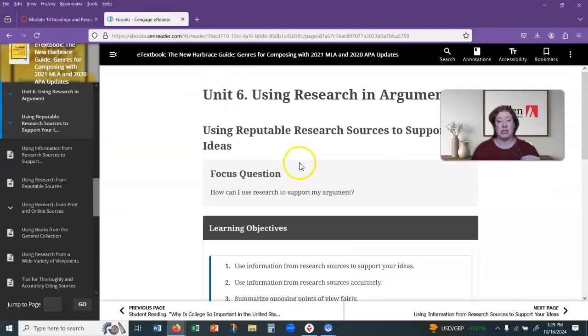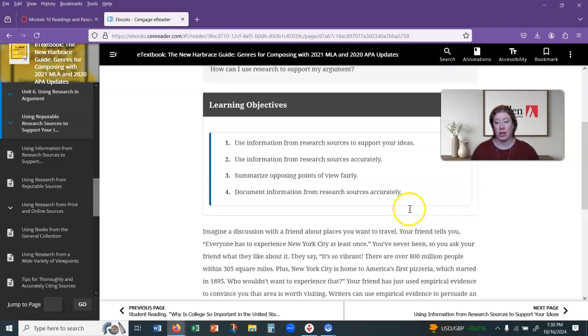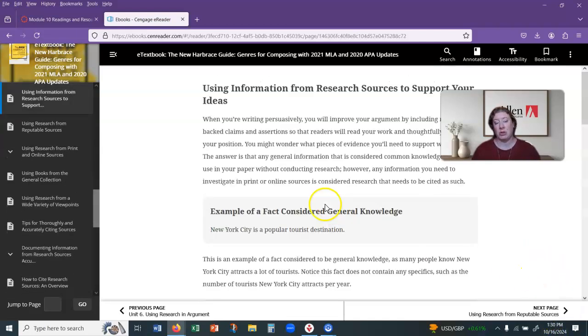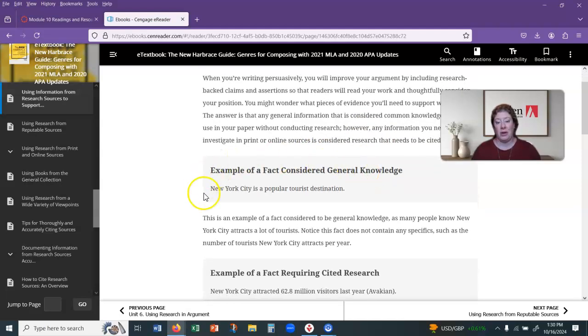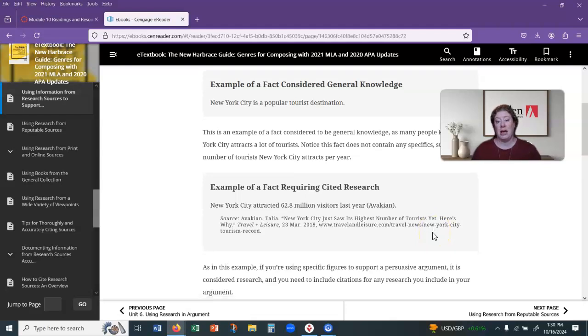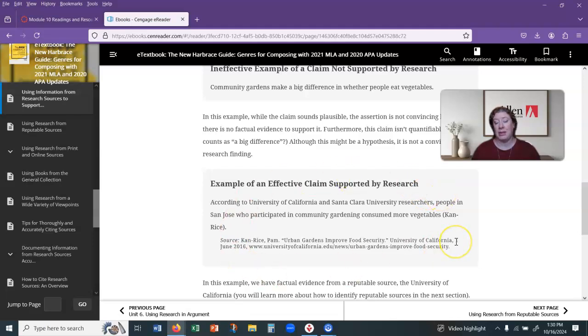So Unit 6, just to show you, has the same kind of information. A lot of this is kind of review, if you will, from what we've looked at earlier, and it's like a unit that's just sort of condensed and focused. How do you put sources in, basically? How do you combine sources with your ideas? And it gives some good examples of, if you have a general knowledge fact versus actually putting in some research and making it more specific. If you want to make a claim, how do you support a claim, that kind of thing.